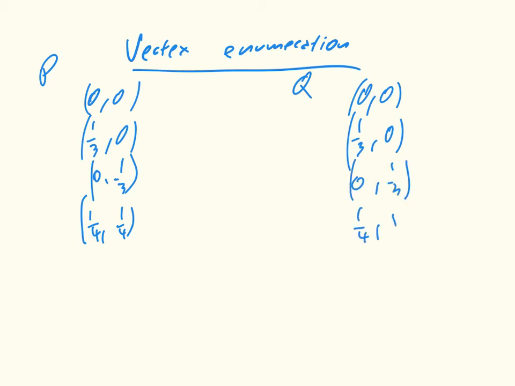Once we've found all the vertices, we label them. We've done this already, so I'm just going to write them down here. So (0,0) had labels 0,1 in P. (1/3, 0) had labels 1 and 3. (0, 1/3) had 0 and 2. (1/4, 1/4) had 2 and 3.